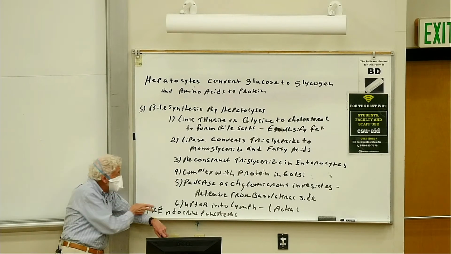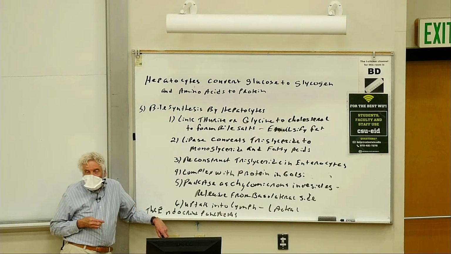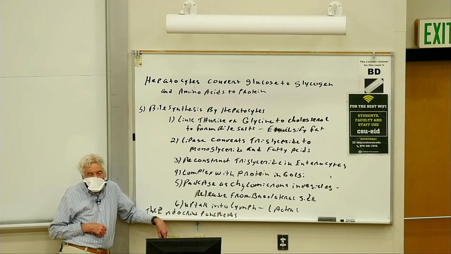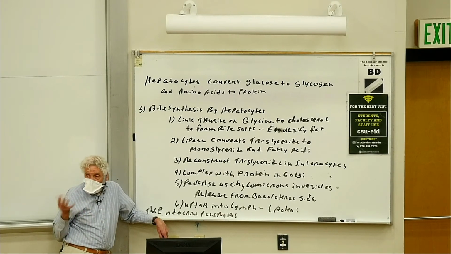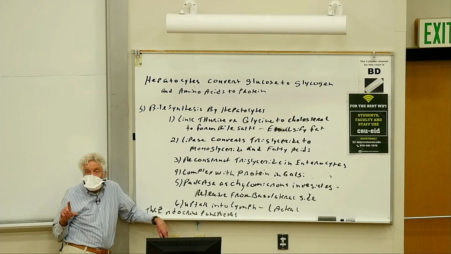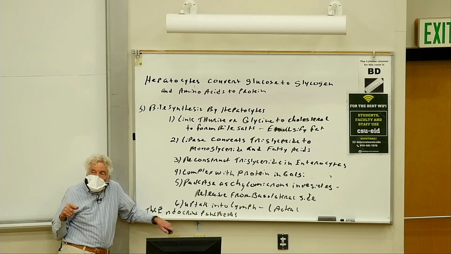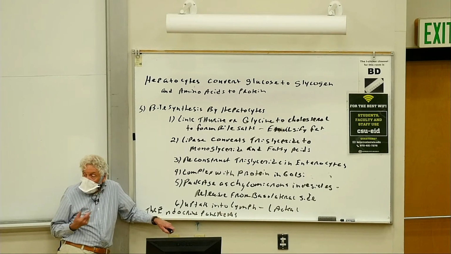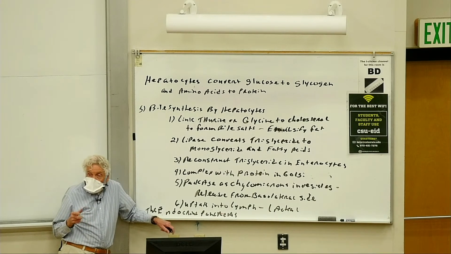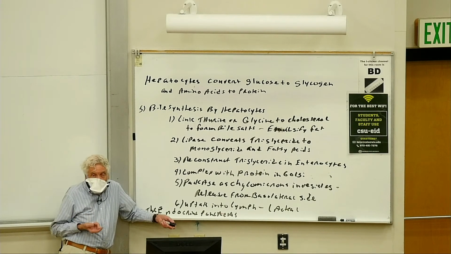One of the reasons I want to point this out is that diabetes is a very common ailment in our society. And there are two forms of diabetes called type 1 and type 2. Type 1 diabetes occurs when the beta cells are destroyed, usually by an autoimmune response. And when those beta cells are destroyed, we can't make insulin anymore.